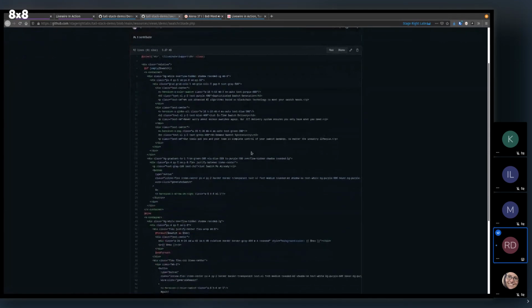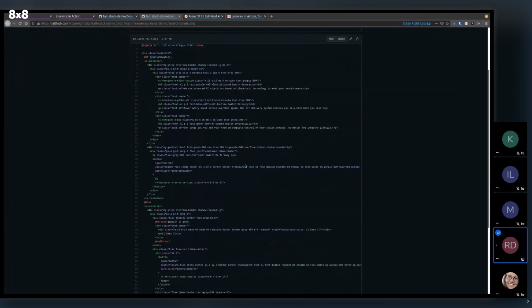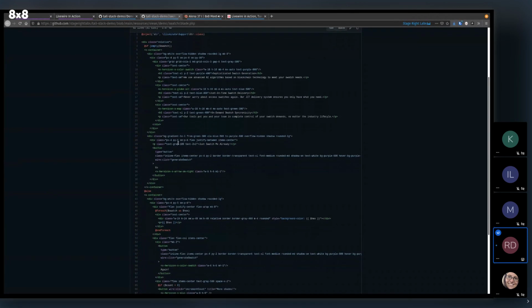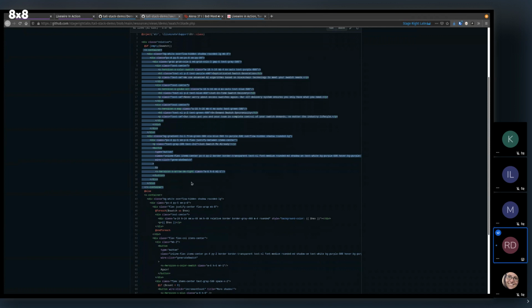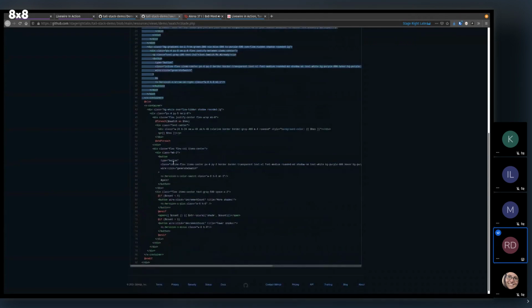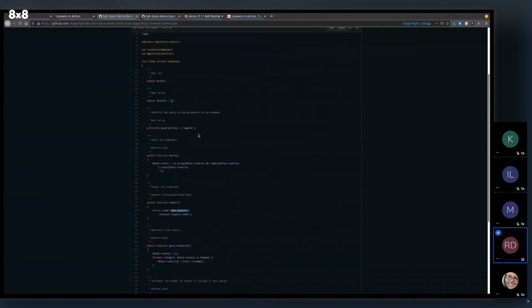So I'm using Tailwind here, which is why we've got all these classes. But you can see that this section is the first, the sort of boilerplate that has all the fundraising speak. And then down here, this is where the actual logic is happening. So we're saying, for each of the available swatches, let's display this div that has that color selected. And this swatch value is coming from this component.